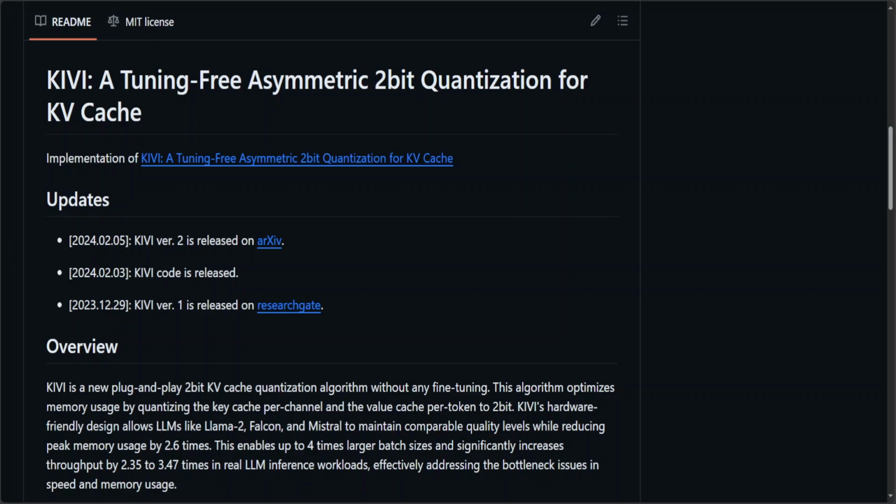Now, as I said, 2-bit KV or key value cache quantization refers to a specialized method of compressing the key value pairs stored in cache memory by quantizing each value to just 2 bits. This approach is quite useful in the context of LLMs where memory efficiency is critical. By reducing the precision of the stored values to 2 bits, it significantly decreases the memory footprint of the cache, allowing for a more efficient utilization of available memory resources.